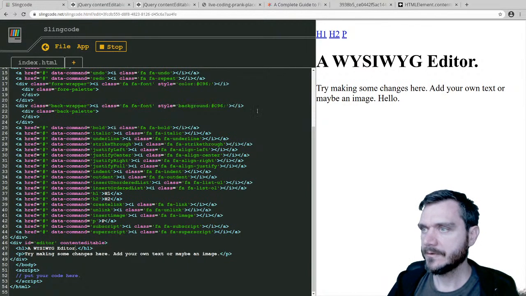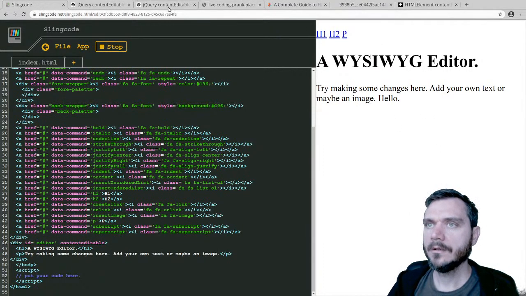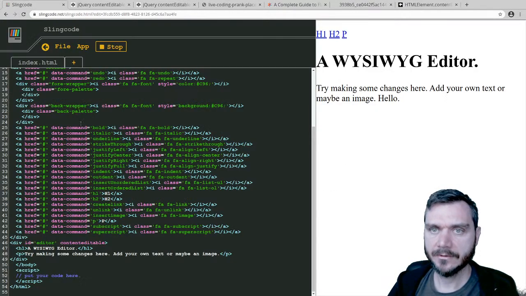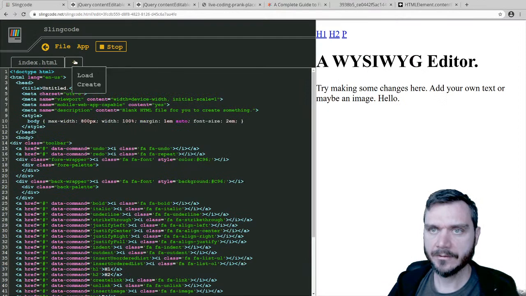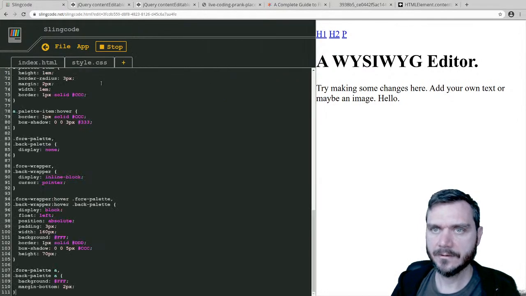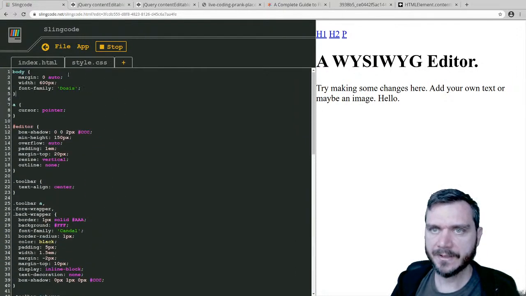Yeah, so we're already up and running. This is the beginning of what our final app will look like. Now he's got some nice styles here, which I will also yoink. So I'm going to come up, and just to keep things a bit cleaner, I'll put this in style.css. Bang that in there. And I'll save that one.